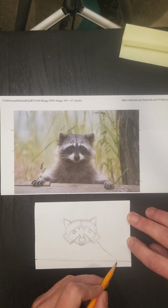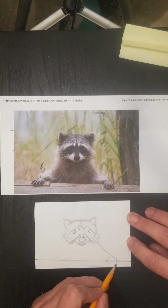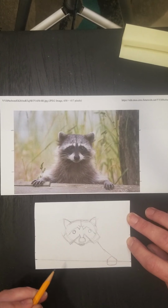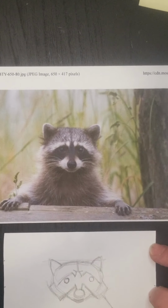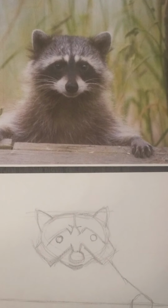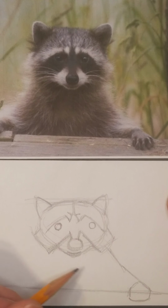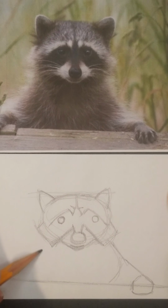And then we'll just make his paw. It's just a simple shape for right now. So I'm just giving it the overall shape that we see, but not really, really big. I'm going to zoom in just a little bit for us here and bring the images a little bit closer to each other. That way you can see a little bit more what's going on. All right, now, the overall shape of that black area in his chest kind of goes like this.